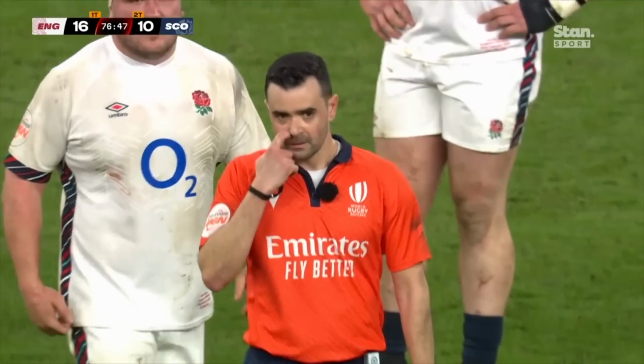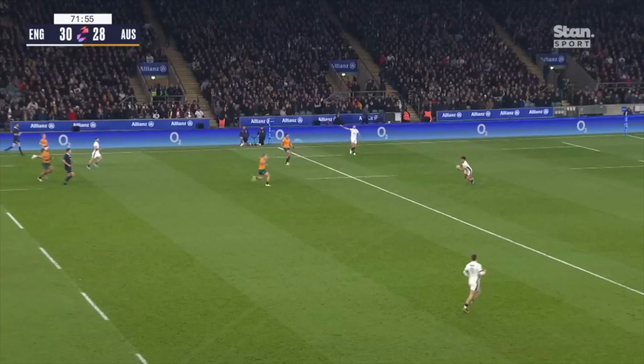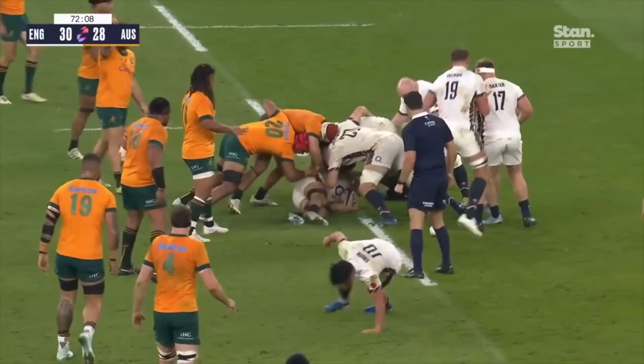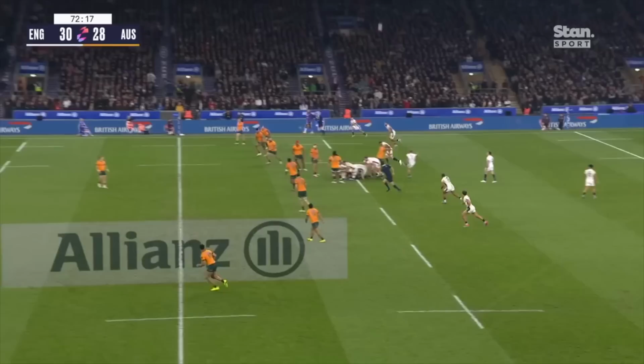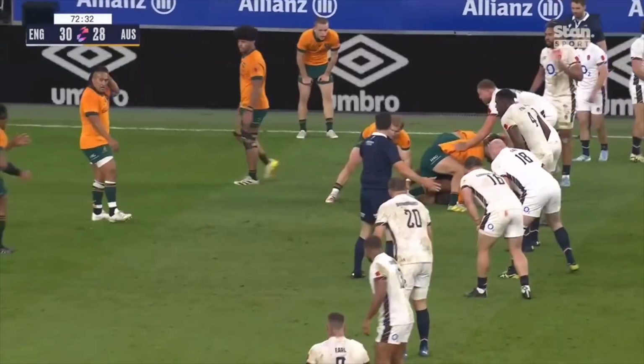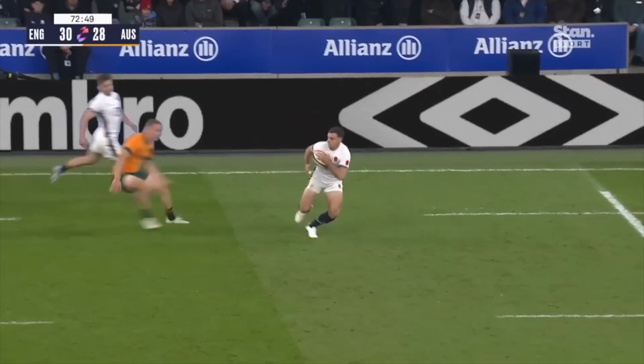Since the new law changes, England's general kick strategy is thus. When receiving a kick, run it back first. If that doesn't open any chances, set up for a box kick, which you then hammer long, looking to send the winger after it to smash the catcher rather than contest. The opposition hopefully then kick it back, allowing you to attempt a counter-attack in turn.